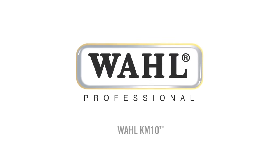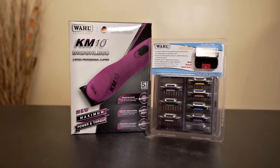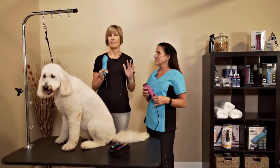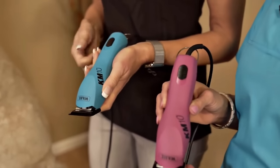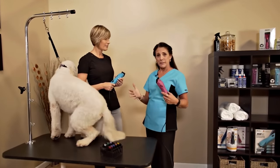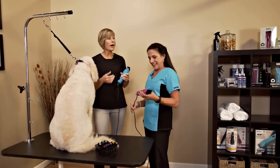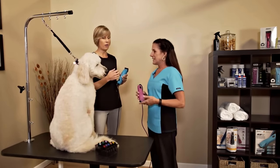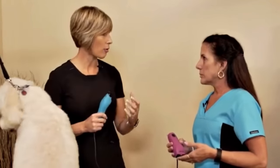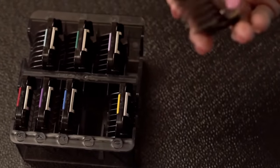Let me share with you what other professionals have to say about it. Wahl Professional Animal — manufacturing top quality professional powered products since 1919. As a professional groomer, this clipper, the KM10 by Wahl, is hands down my favorite clipper. I remember when this first came out and wow, did it change things for me. I've been grooming over 40 years, and I feel like this is the clipper I've been waiting all this time for. Part of our job as professional groomers involves pelt removals, really bad matting scenarios, and we need something that will just power through those. And I have found that this clipper is exactly that.